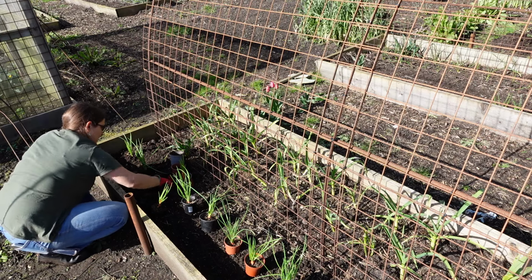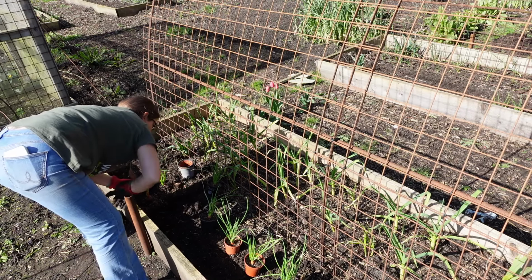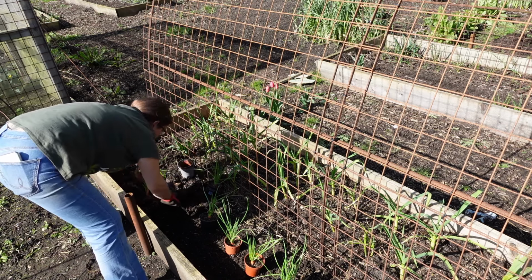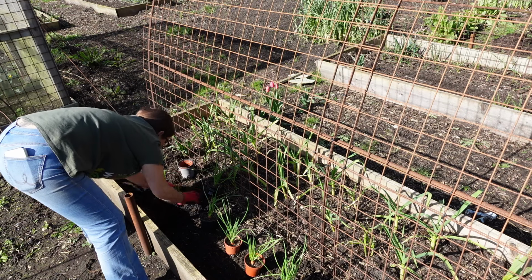I'm pulling up these roots and like millions of worms coming up with it. Sorry, wormies. Whoa, I've not seen that before. That's amazing. Okay.